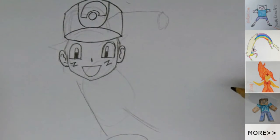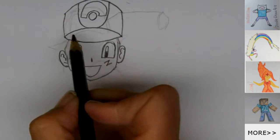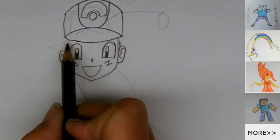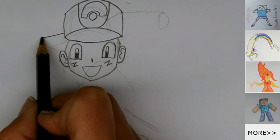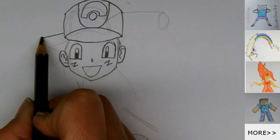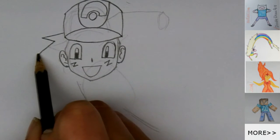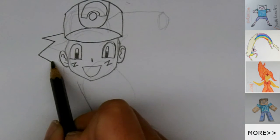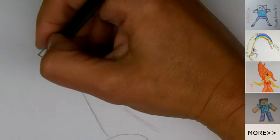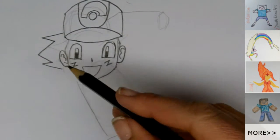Good. Okay, so now we have to draw his hair. And his hair sticks out from behind his hat. So we're going to have a piece that starts right here. I see this corner and I'm going to come just above it. And I'm going to go out to the side like this. And then in a little bit like this. And then down like this. Aiming for near his ear now here. Then straight out, a smaller one. And then coming in to behind his collar. This will look better once it's colored.